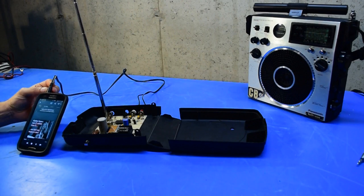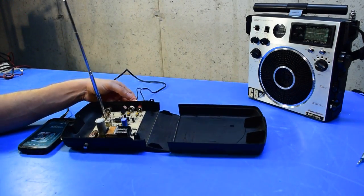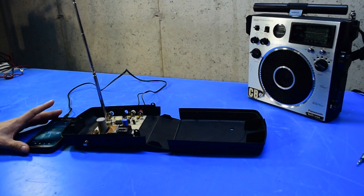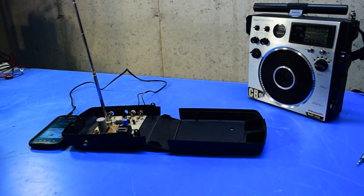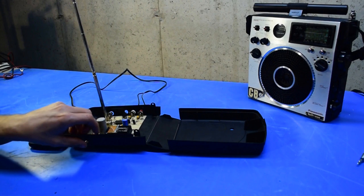For this demonstration I've got my smartphone connected to the transmitter with an audio cable — a 3.5mm plug on one end and RCA plugs on the other — connecting to the inputs on the transmitter. The smartphone is set to TuneIn Radio and I'm streaming a local AM broadcast station, WTIC out of Hartford. Now I'll flip this radio on — it's set to FM, tuned between stations so you can only hear static. When I turn on the transmitter, I should start to hear the audio streaming from the smartphone into the radio.